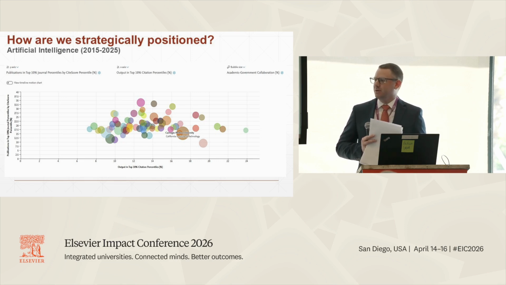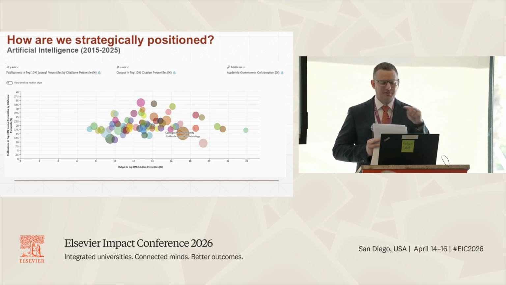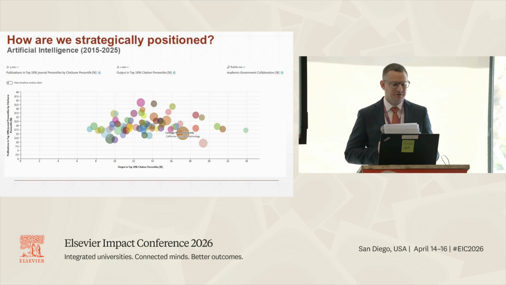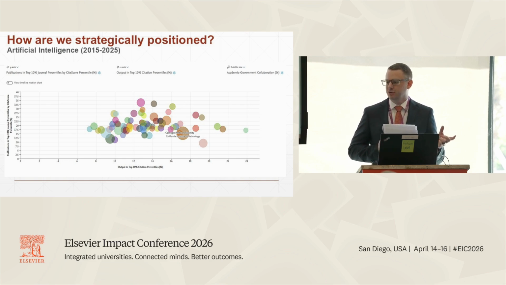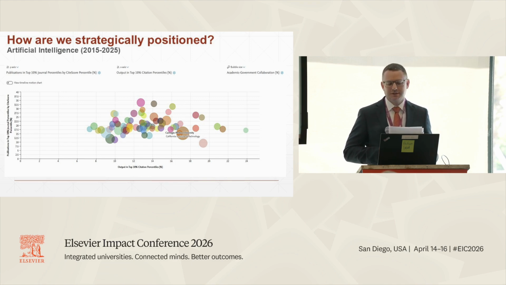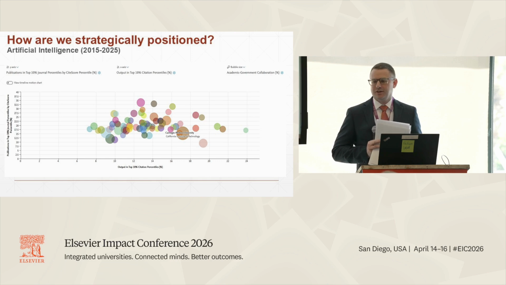So those are some of the ways that we've started to look at those. It's very easy to use. You can see just the drop-down menu at the top. You can choose different factors. Here we focused on publications in the top 10 journal percentages and then citations in the top 10%. You can change those to other normalized metrics as well. And there's a whole host of metrics that you can include in here. But it's important to think of those not just as the total volume, but try to look at some of those metrics that are more normalized or standardized.